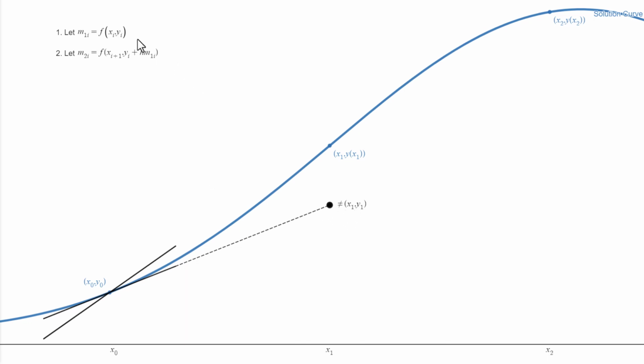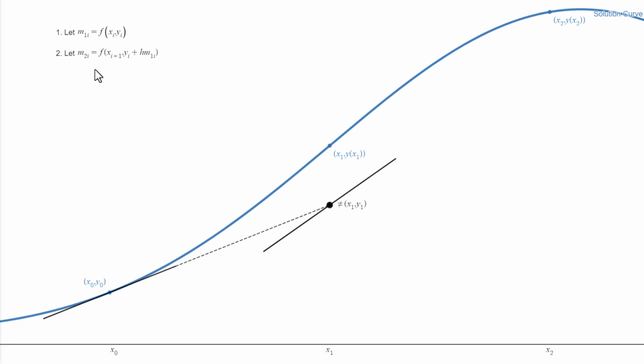Now what the heck does that mean? If you just read this from the improved Euler's method algorithm, it means nothing to you. But really what that's saying is, I'm going to take the slope at the lineal element we're standing at, that's what m sub 1i is, and then I'm going to fire forward until I reach this next point, and I'm going to find the slope of that.